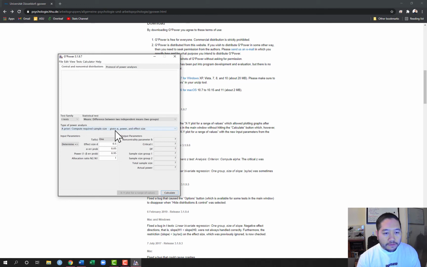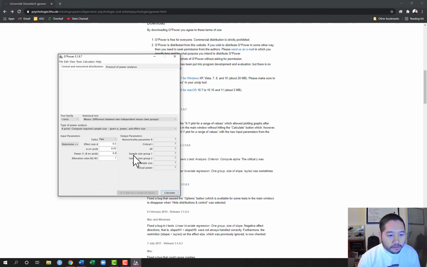So here, we have to give alpha, power, and effect size. So for tails, we're going to choose 2, because no one really ever does 1. Unless your particular field uses 1, then you can change that to 1. And then for the effect size, let's say we're interested in a medium effect. So that's 0.5. That's good. And then alpha, it's going to be 0.05. And then power, we're going to change this to 0.8, which is typically the desired power in psychology.